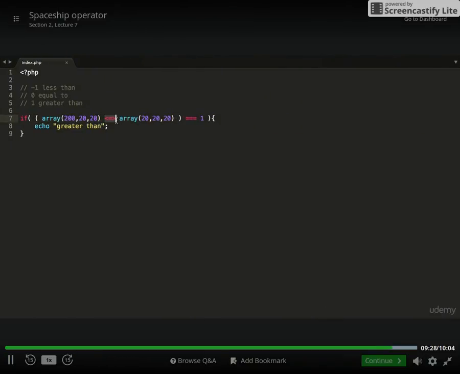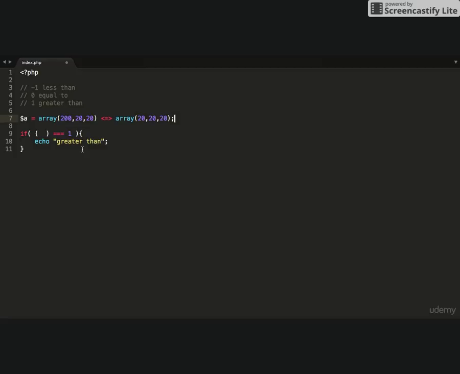And now if this operator right here returns 0 or -1, then it won't run this code. So you can use it in the if statement. It's quite nice just to use it, let's say, inside of a variable or something like that. Don't forget to, let's say, assign a value. You could do a equals and then pop that operator in there just like we were doing before. So it's a good operator that you could use for many different cases, I'm sure, but all it's doing is it's comparing left and right, and it's based on the number, -1, 0, or 1, will tell you the comparison of the two values.